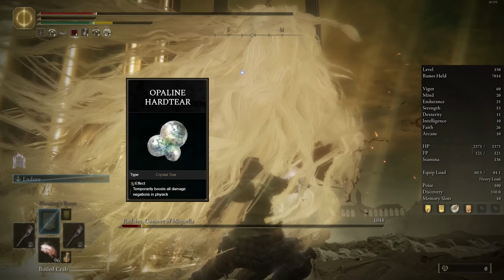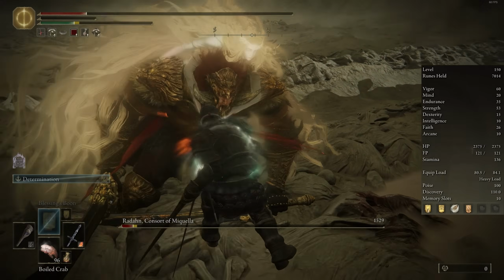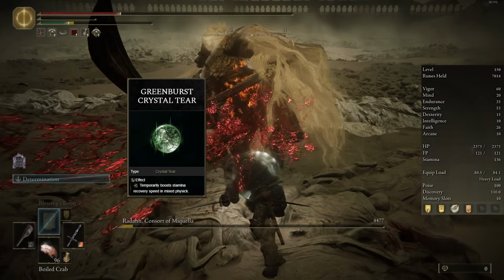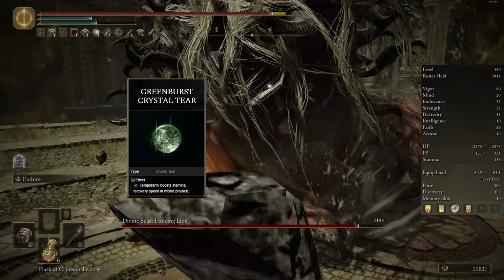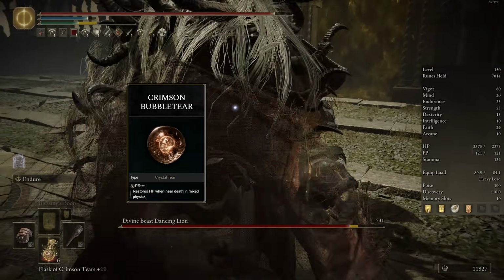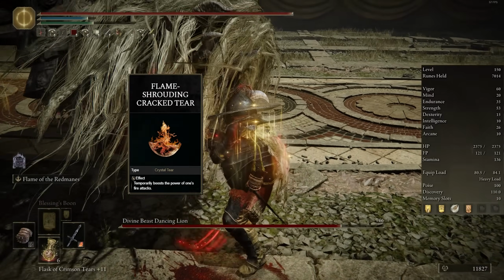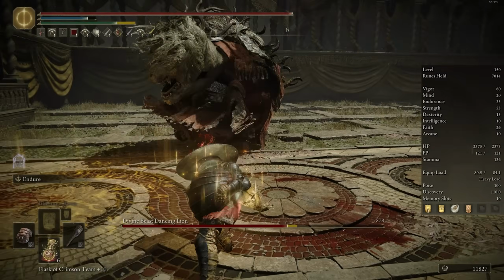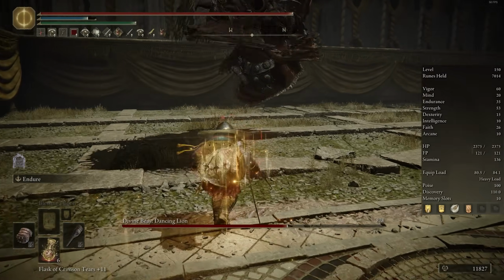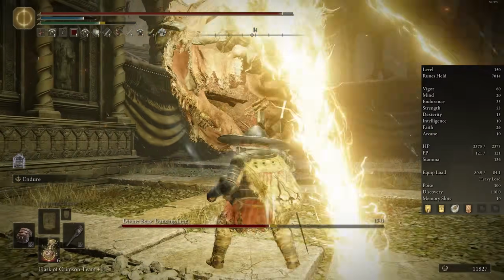And for the second crystal tear slot, you can go multiple different ways. Being that this build is very spam heavy, you can very well use things like the Greenburst tear, which is just a bunch more stamina recovery speed. You can also go with the Crimsonburst tear, which gives you a bunch of health back once you reach lower HP. But you can also use the Flame-Shrouding Cracked Tear, which is going to give you 20% more fire damage. And the reason for that is because after we get a stance break, we're going to switch to our fire infused misericord and just get a bunch of damage off, which is where most of our damage is going to be coming from.